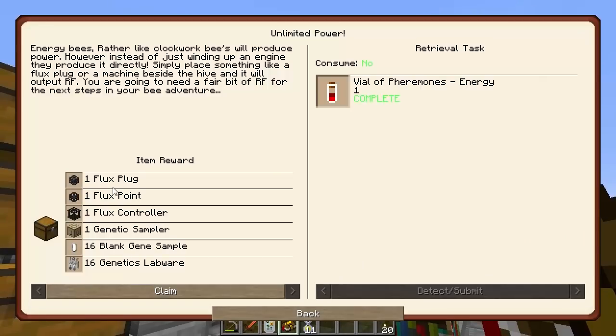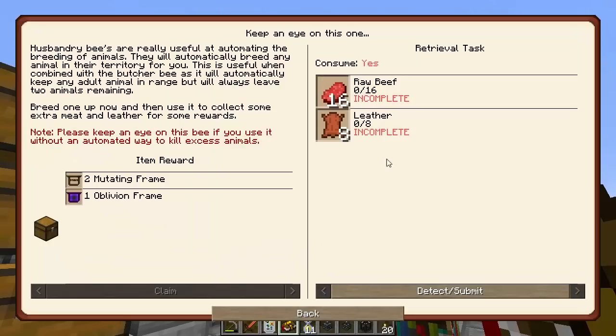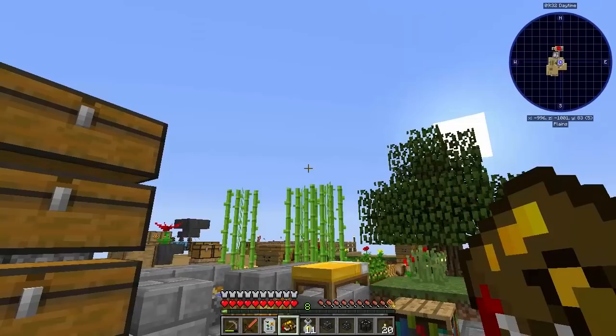Now, I'm really, really, really excited for this because this will start me on Gendustry and I cannot wait for Gendustry, guys. We get a Flux Plug, we get a Flux Point, we get a Flux Controller, we get a genetic sampler from Gendustry, we get some blank gene samples, and we get 16 genetics labware, which is good. So we've done that, and as you can see, we've just got to go down this route, so we need 8 pieces of leather and raw beef.